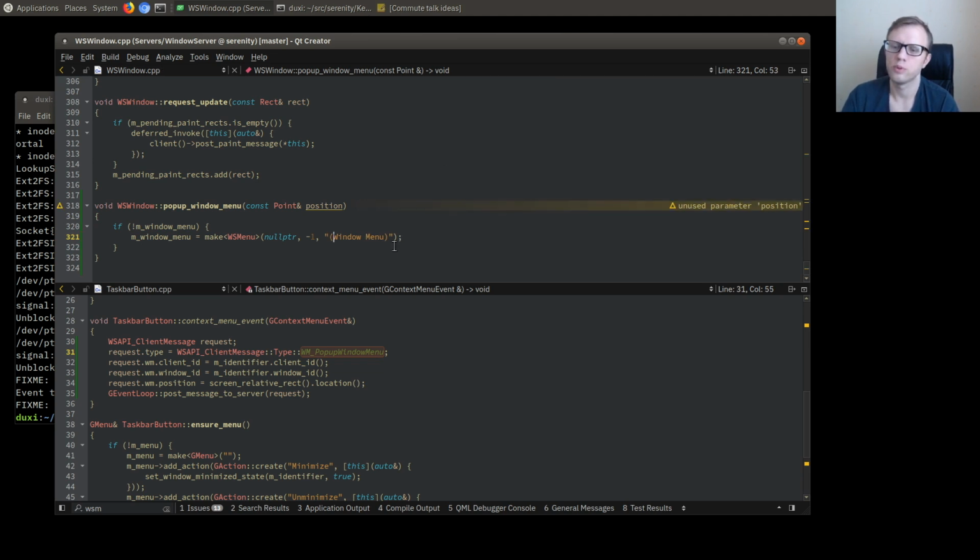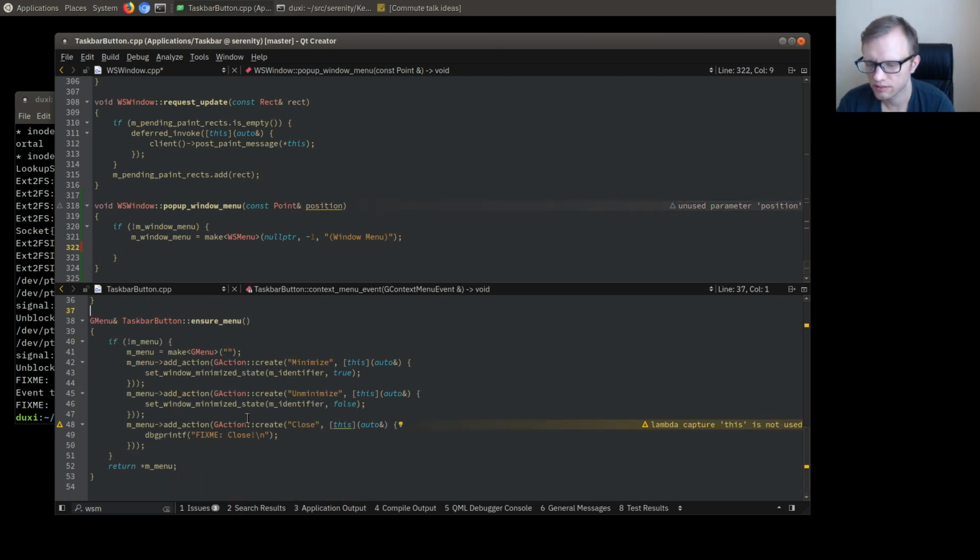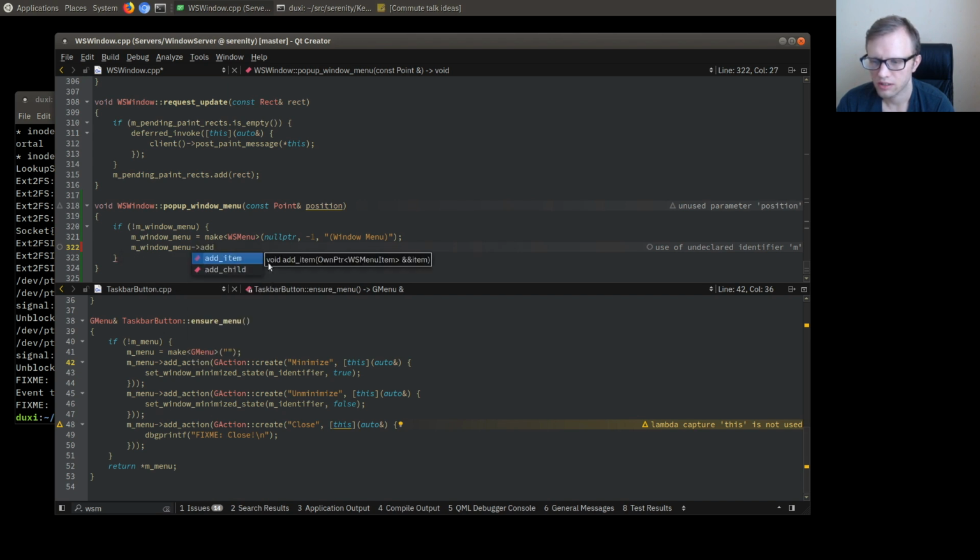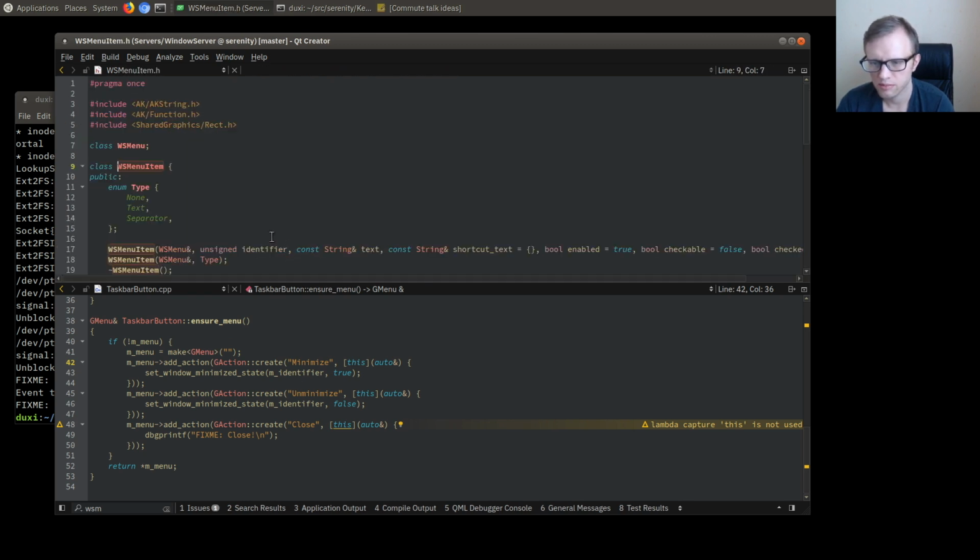Wow, beautiful. And then we should add these things to it. Add item, make menu item. Oh man, what do these things contain? I don't remember.